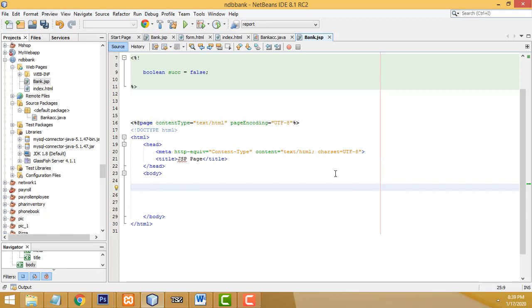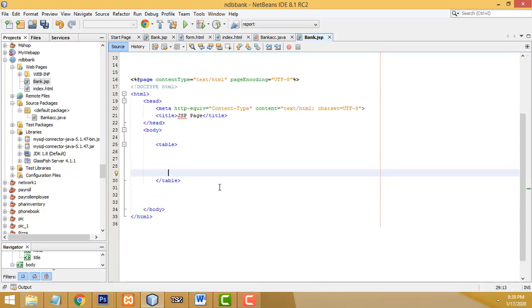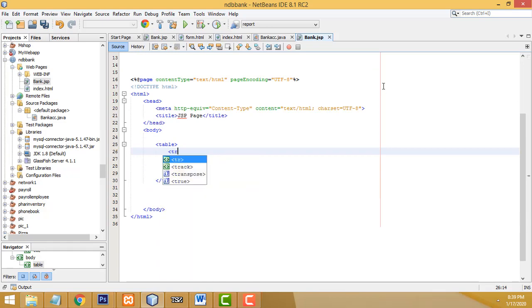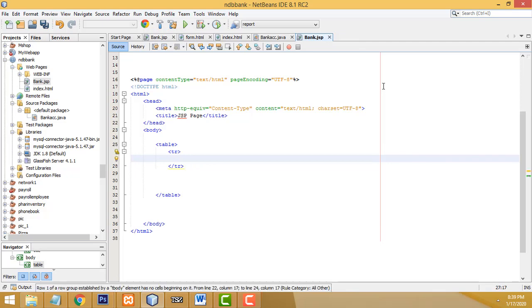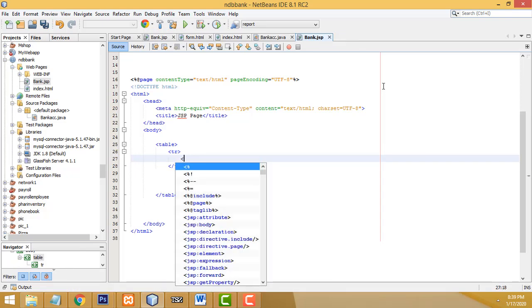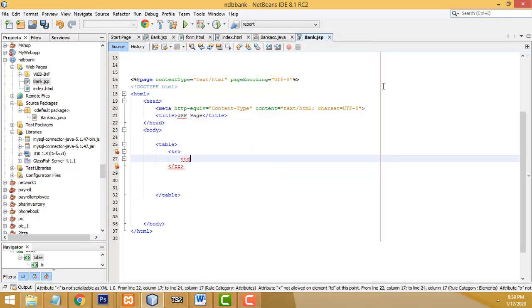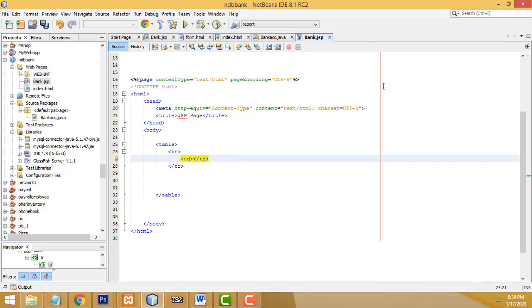First we have to write a simple table, and close it. So we write the message here, table, tr tag, td tag, that here we write ndb bank.